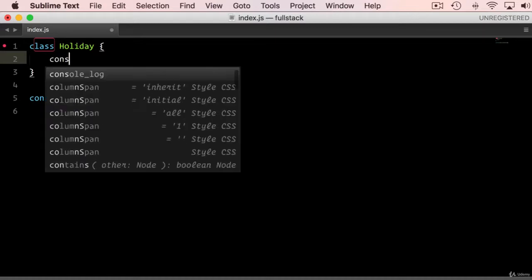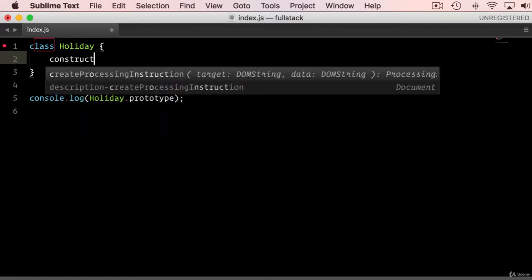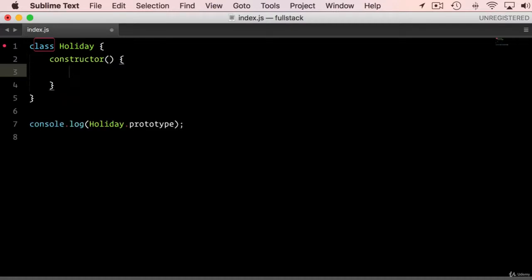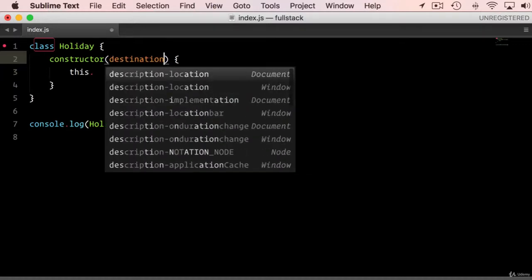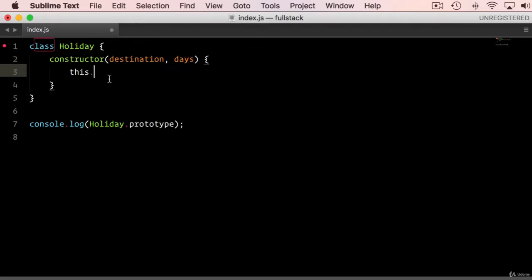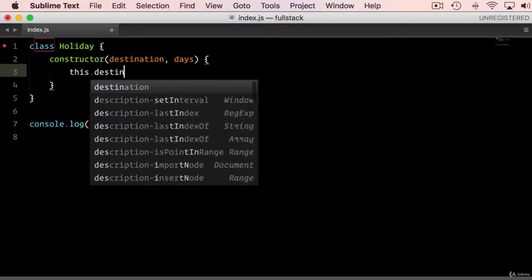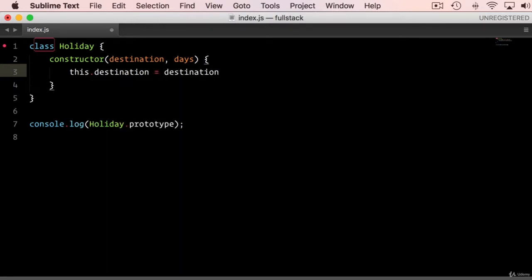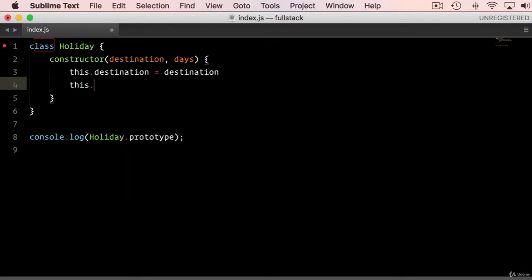So what you can do is write constructor. Inside here it will take the arguments destination and days just like we did earlier, and we can set this.destination equals destination and this.days equals days.